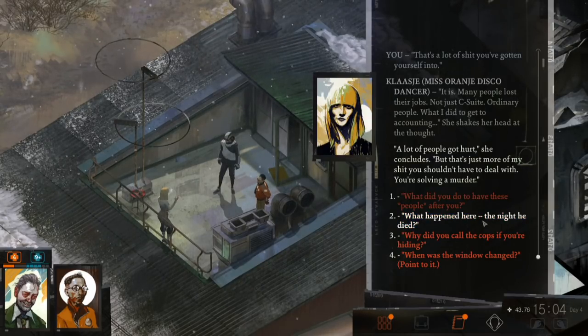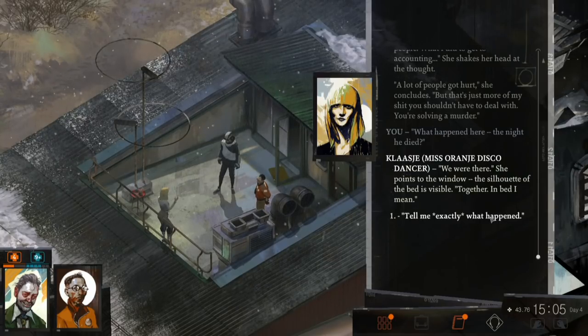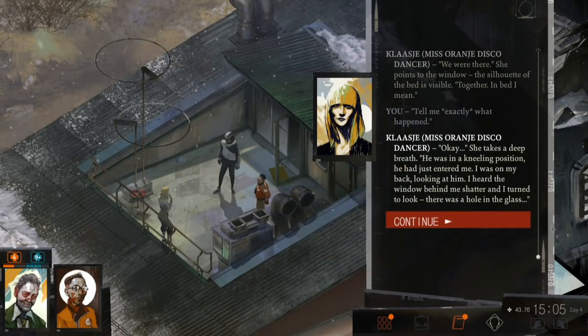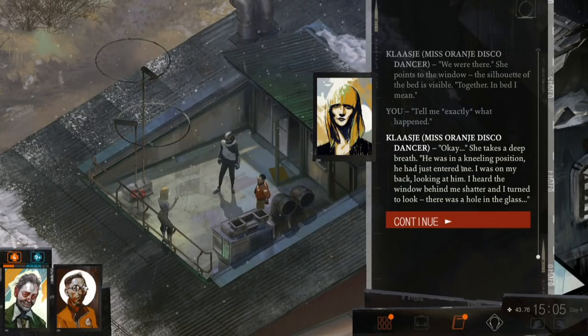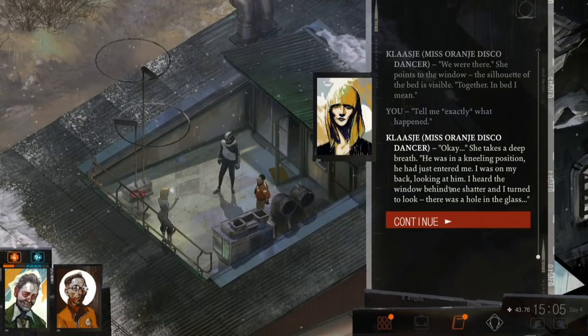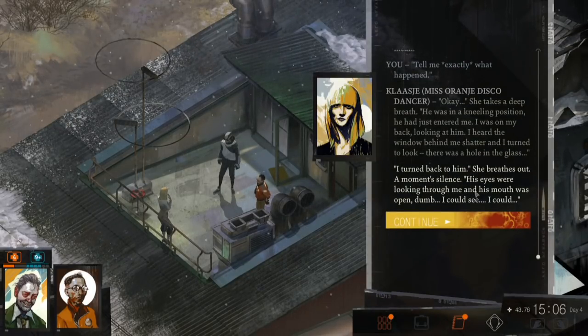What happened here the night he died? We were there, together in bed. Tell me exactly what happened. Okay. He was in a kneeling position, just entered me. I was on my bed, back, looking at him. I heard the window behind me shatter, and I turned to look. There was a hole in the glass. I turned back to him. His eyes were looking through me, and his mouth was open, dumb. I could see. Okay.